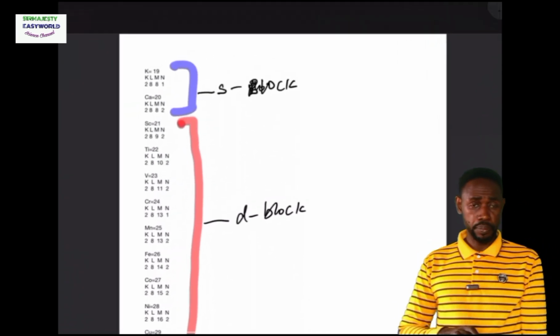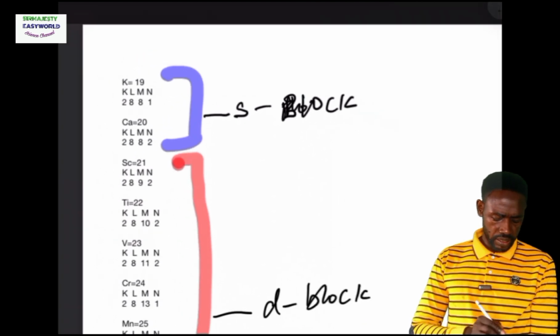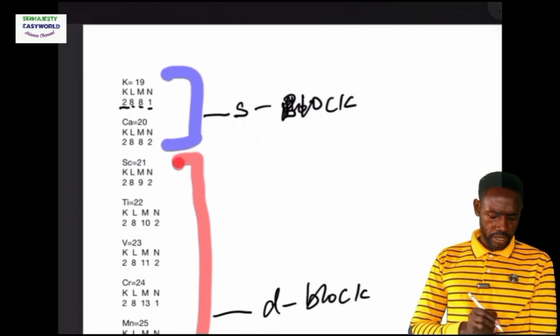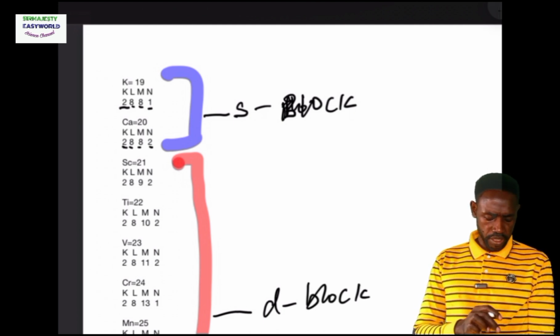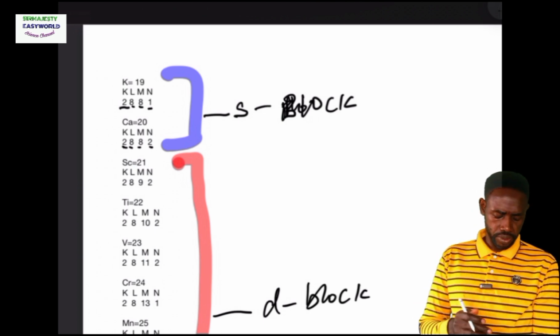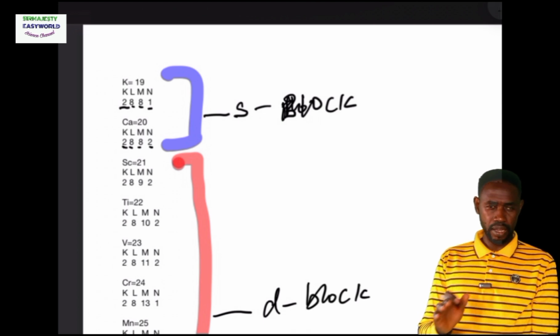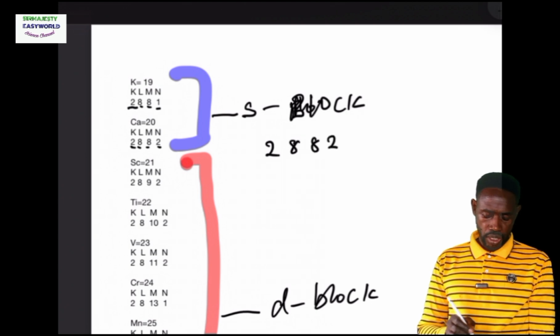Remember, this also proves why they are called transition. So when you look at period 4, it starts with potassium. And potassium, if you look at the configuration, it is 2,8,8,1. If you look at calcium, it is 2,8,8,2. That is for the s block. But we now move from s to d. Scandium is d. From scandium, the d subshell started getting filled. And when the d starts getting filled, there is an abnormality. There is a transition. And look up here, in that of scandium, normally you would expect that if calcium is 2,8,8,2, scandium will be 2,8,8,3.